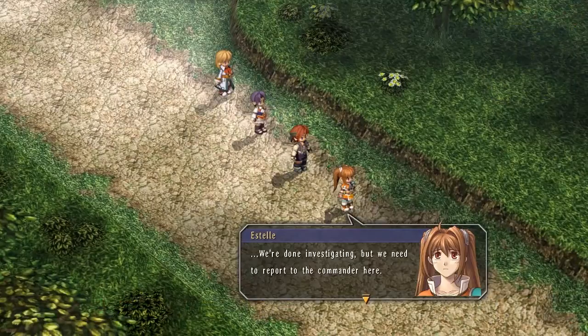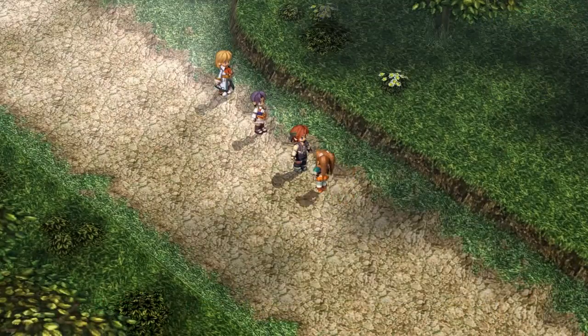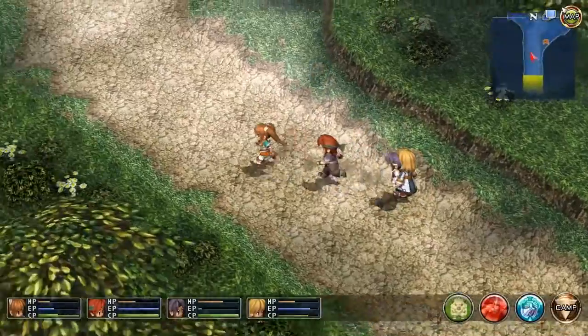We're done investigating, but we need to report to the commander here. We can return to the guild after we check in with him. Maybe he'll let us sleep on the sofa there.